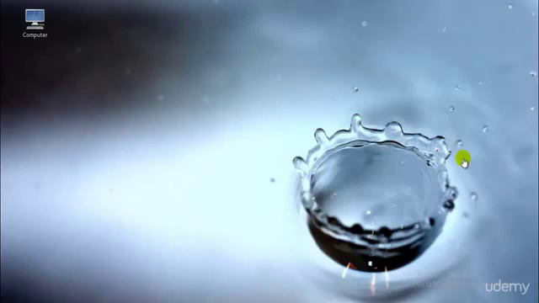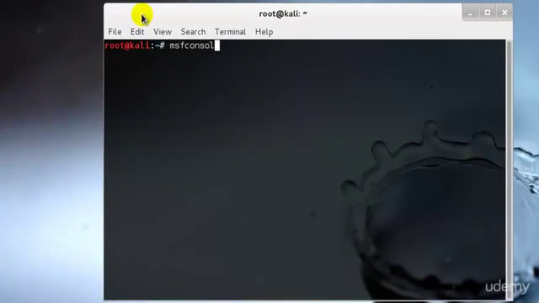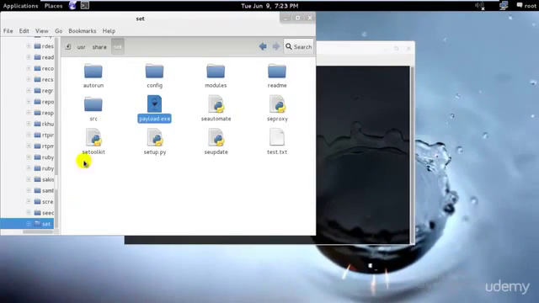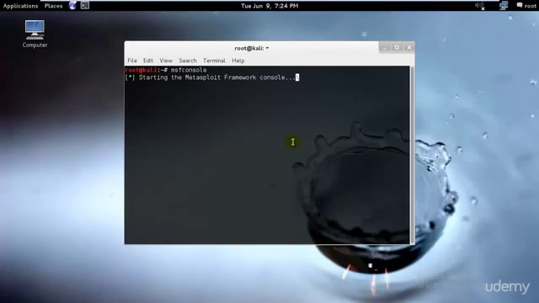In the previous tutorial, we saw how we could use the interpreter, and it was also included and embedded with Metasploit as well. So in this tutorial, I'll be teaching you in depth about Metasploit. I'll start the MsFconsole to begin with, and I'll delete the previous payload that I created. It can take a bit of time to start.